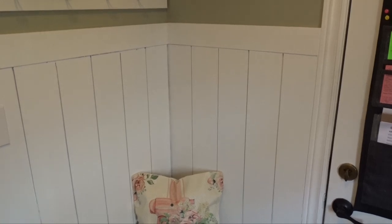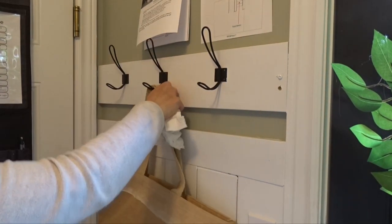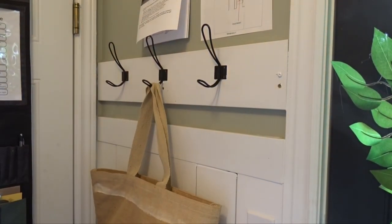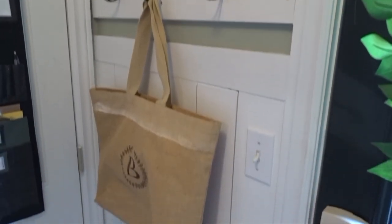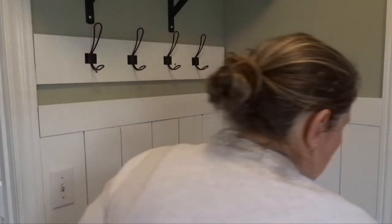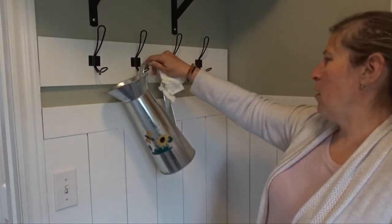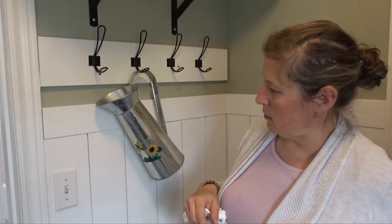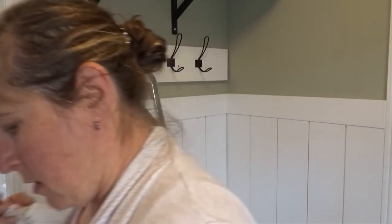Actually decided to take the bag and move it to the other side. I just felt that with the pillow over there, it was a little bit crowded, but I did end up adding a watering can over to the other side and just added another texture and functionality, since I have all my plants out now and I'm constantly going into the garage to get my watering can, and I thought this would be a perfect spot to have it.